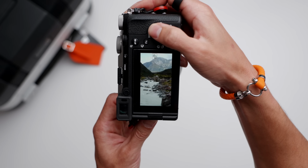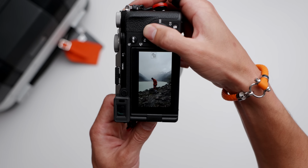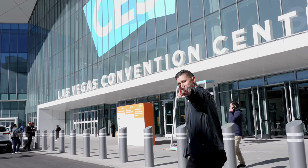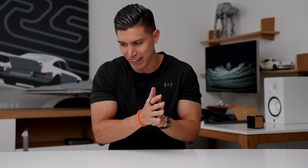Carl. So this is all the tech that you'll need for your travel adventures. I actually just got back from a personal trip, was in New Zealand for my honeymoon the last 2.5 to 3 weeks. And before that was in Vegas for CES. So I've literally been living out of a suitcase for the past month. Let's go through all of the cool tech stuff that you'll need.